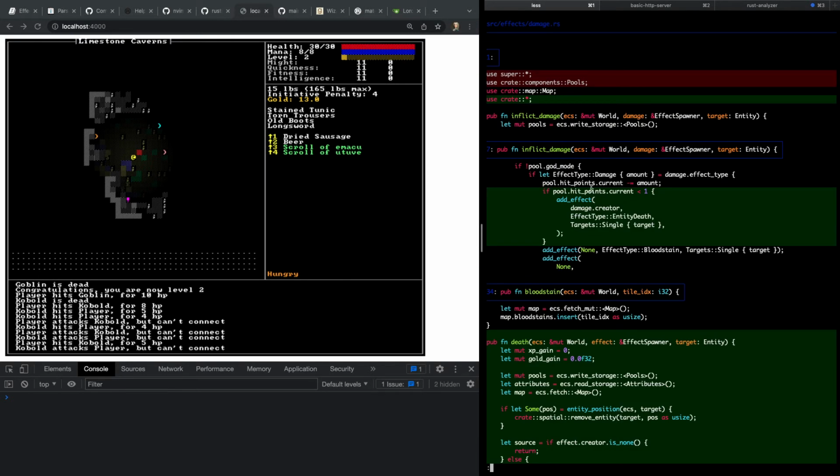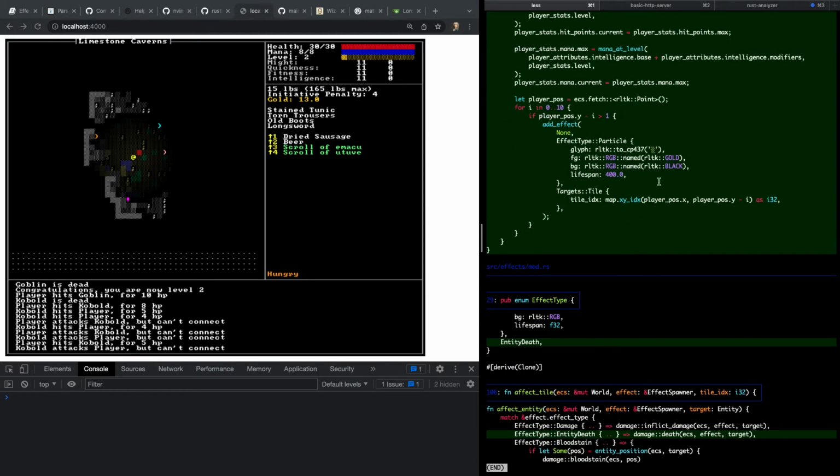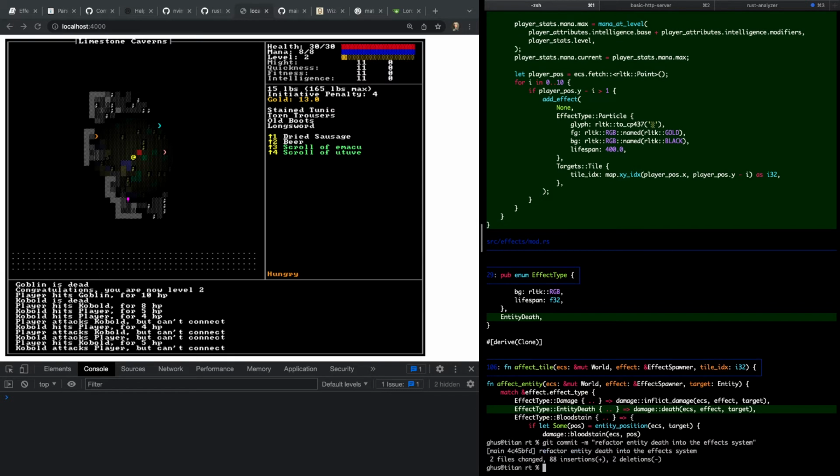What did we do? We added our entity death effect, and so we refactored all of that. Refactor entity death into the effects system. Okay.